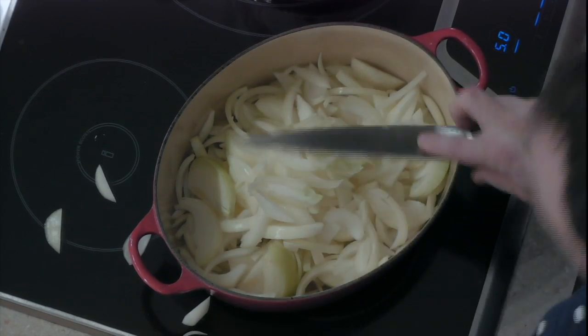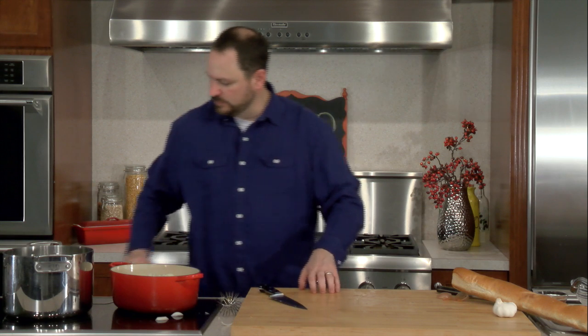So I can turn the heat up on this a little bit and let it start to cook.